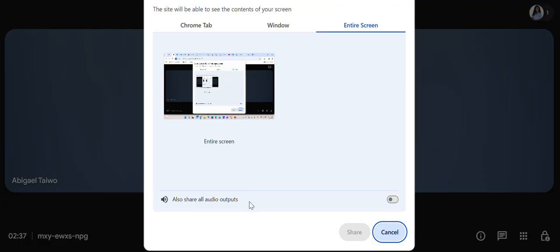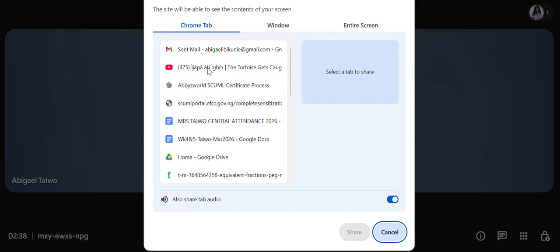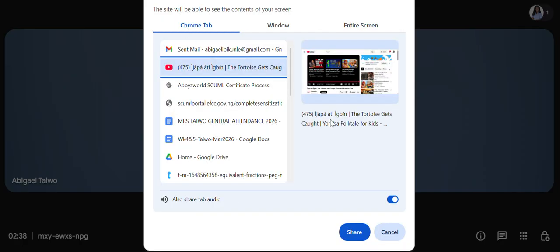Okay, now just below this you will see something like volume audio. So if you toggle on this, depending on whatever it is you're sharing, it means that if there's any music, any sound coming from your system, your participant, your student will have access to that sound. So you want to stay mindful of that. If what you're sharing is a video, for instance, the last class I had was Yoruba, and I had my students watch this. So it was important that I had to share sound so that when I'm playing the video, my students can pick the sound of what I'm playing. That's what this sound tab is meant for, right?